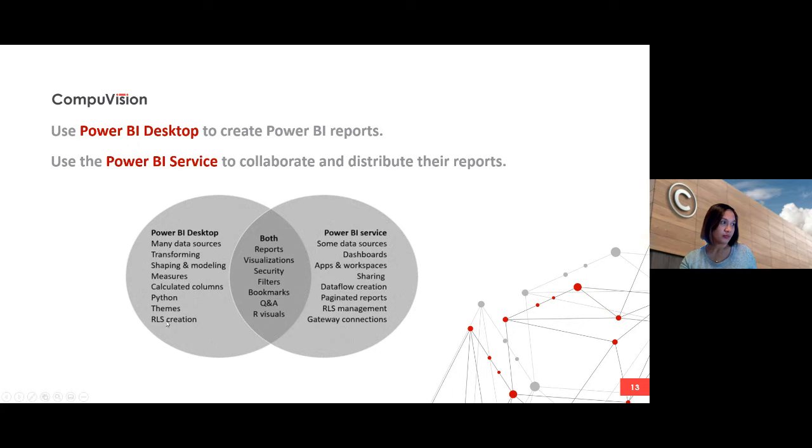RLS here. RLS stands for row level security. And so what that means is you can customize the different views in Power BI so that the only people that see the information are the ones who are meant to see it. And so security right now is so important. And this is just another way of showing how they've really thought this through.